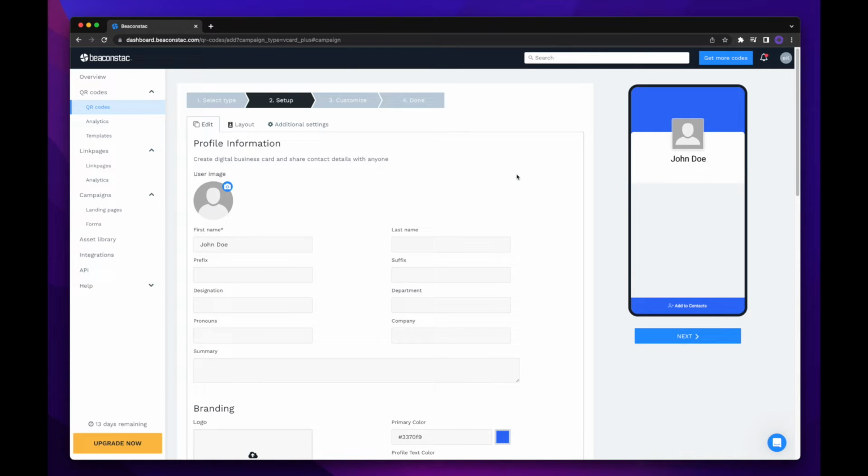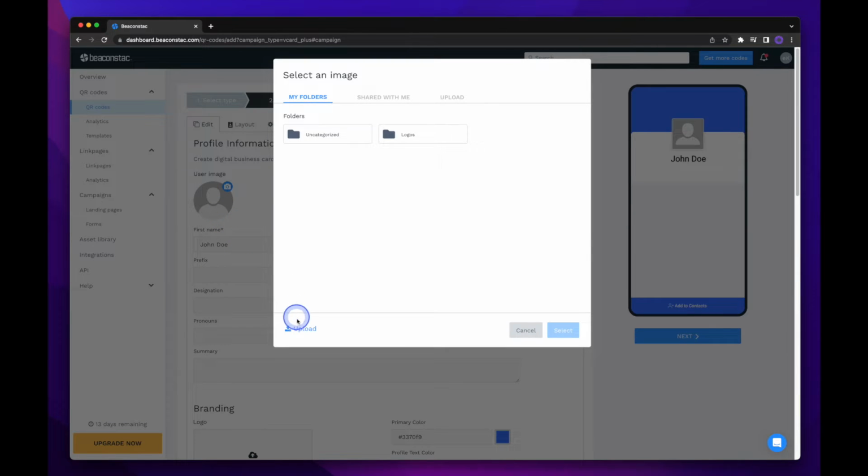All right, so this is where the fun begins. This is where we can start to enter all of our personal information. Now, while we work through this tutorial, I will be using placeholder content, so none of this information is actually my own. It's really just information that I'm using as an example. So let's start out by replacing the profile picture. And we can do that by clicking on the user image.